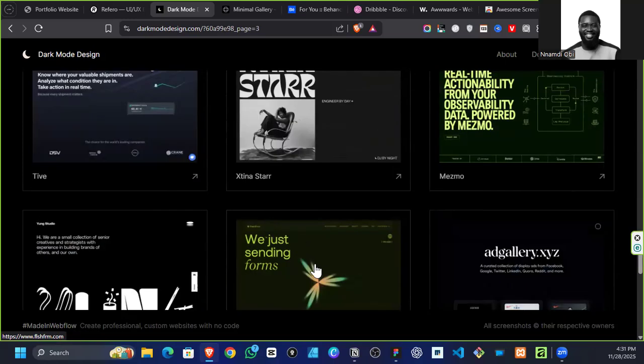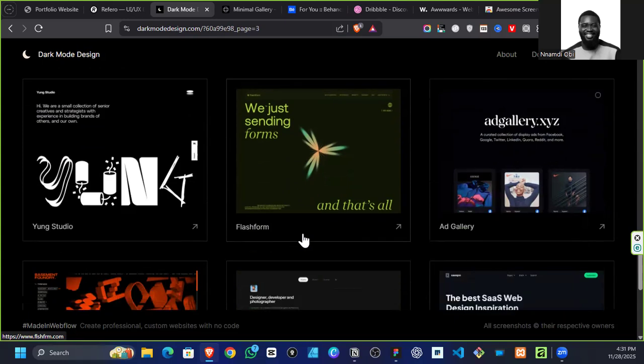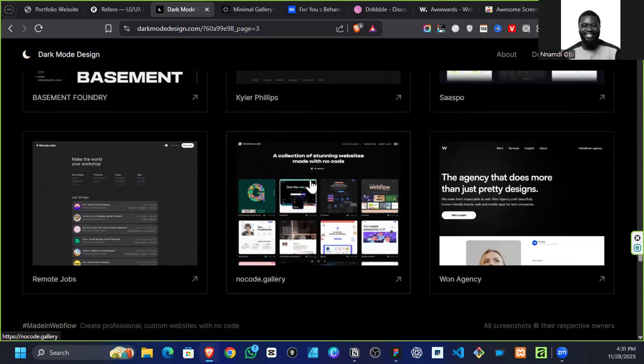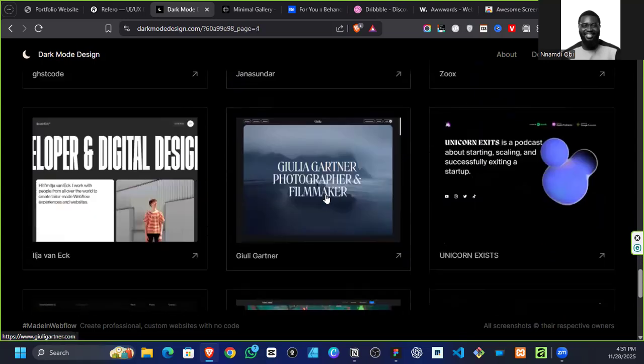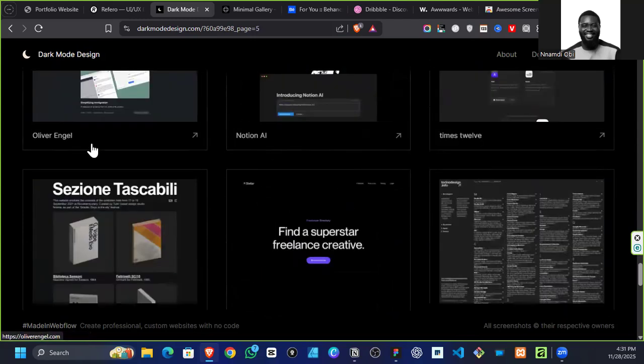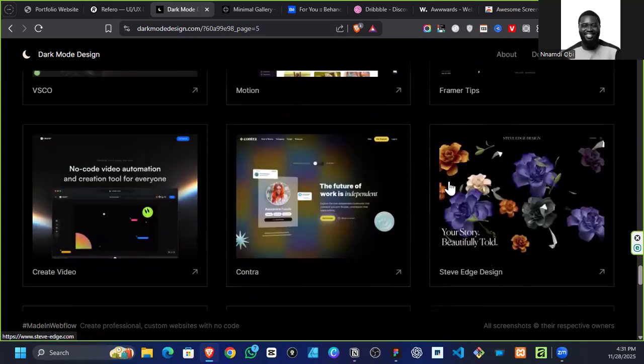In future videos, which I'm going to be adding much later into the course, because those videos take time to create, I'm going to be doing videos where you see how I integrate 3D or GSAP into some of these designs, right? It's a very interesting journey, but I'm going to put that in so you can see different websites, different portfolios and stuff. Yeah, so we can see different stuff.